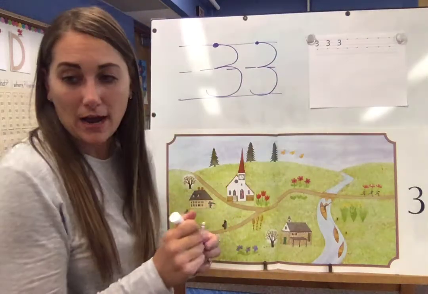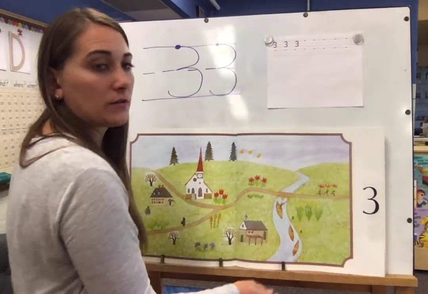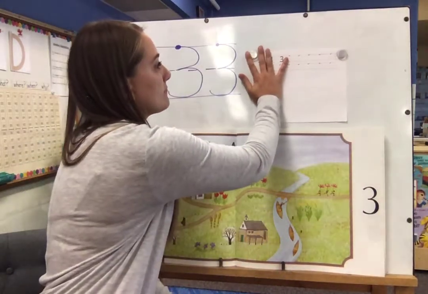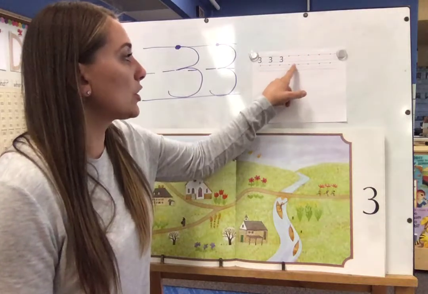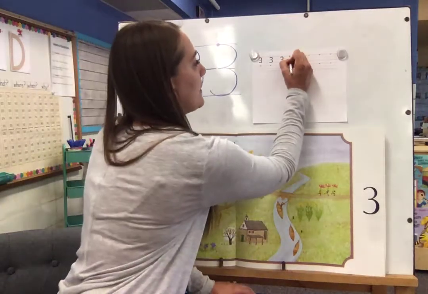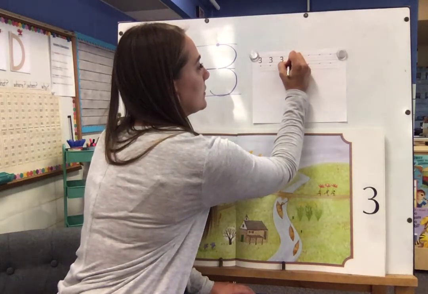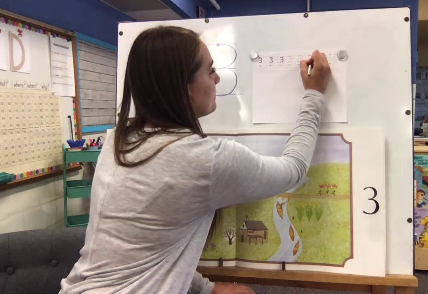So your job on our worksheet, I'm going to move this over a little bit, is every time you see a dot, you are going to do a number 3. So there's a lot of them. This is going to be a little bit difficult. We're going to practice a lot because the only way we get better at 3s is if we practice. So I'm going to start at the dot. I'm going to do little curve, and I'm going to keep going.